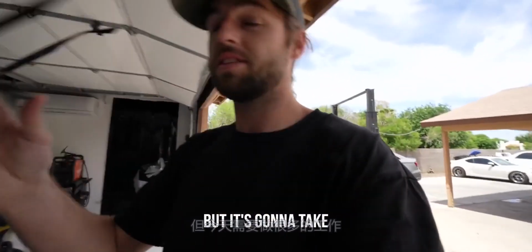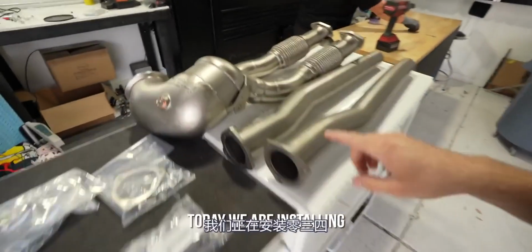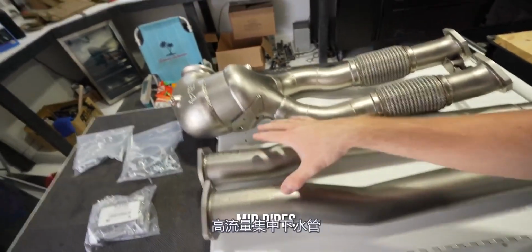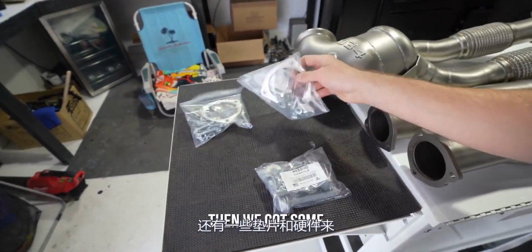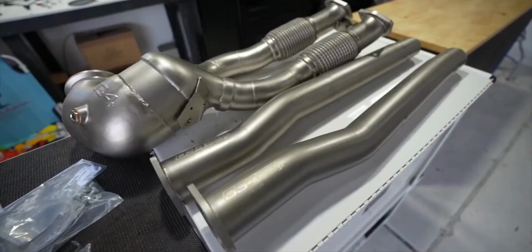Today we have another RS3 video. Today's probably the best one of them all, but it's going to take the most work. Today we are installing the 034 Motorsport mid pipes, high flow catted downpipe. We have the front subframe bushings, and we got some gaskets and hardware to get the job done.